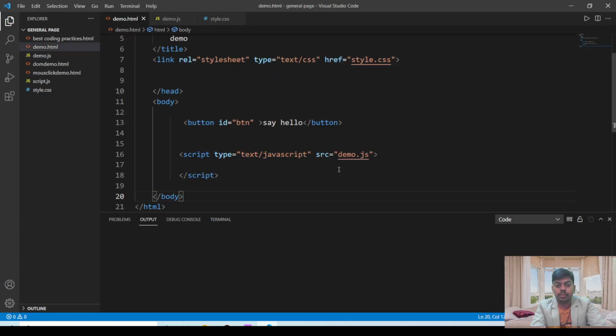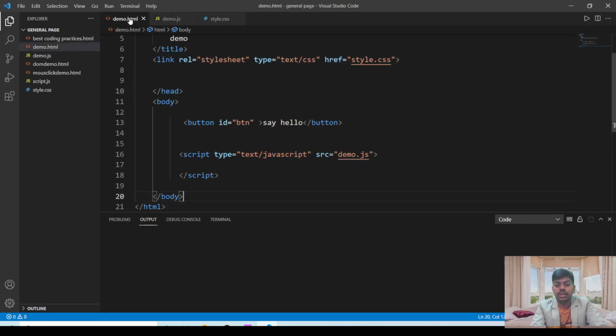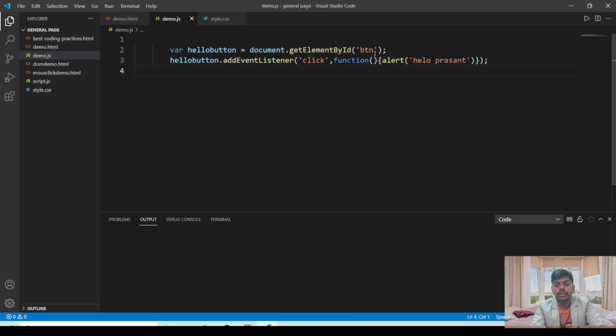So the source is demo.js. We have just the say hello button there, and what we want to do with this button is variable helloButton, and we can get the element by its id, which is btn. You can see in the HTML that the id is btn. So getElementById btn. Now what you want to do with this element is add the click event.